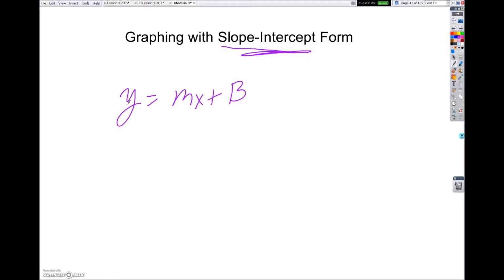graphing a straight line. M represents our slope, which we learned is rise over run, which we've also seen as rate of change, so on and so forth. Your b is always called your constant, and it's basically our y-intercept. And in word problems, it's kind of like our start value or our initial value that we have.